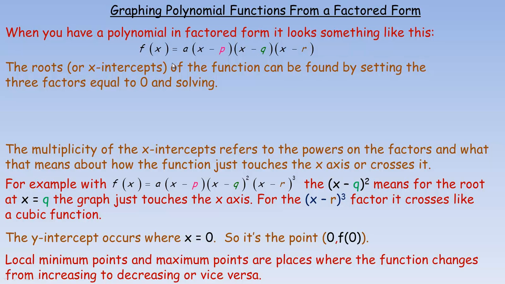One of the most important things to find here, and because it's given in factored form this part isn't too bad, the factoring's already been done for you. To find the roots or the x-intercepts, we set each of those factors to 0. So we would set the x minus p to 0, the x minus q, and the x minus r as well. The roots are the numbers p, q, and r.